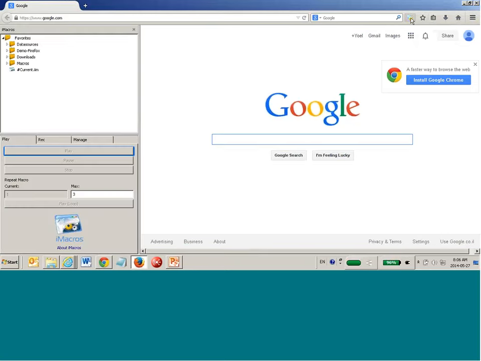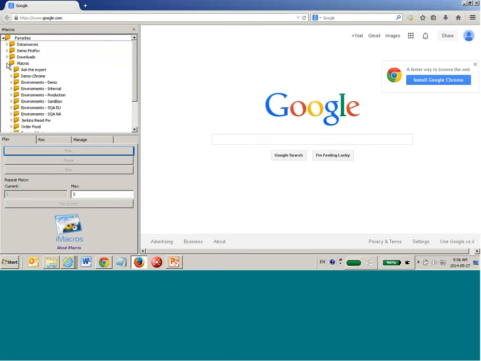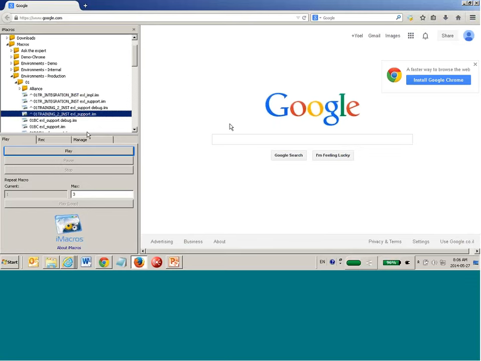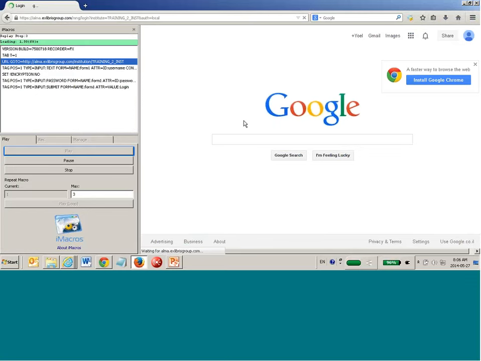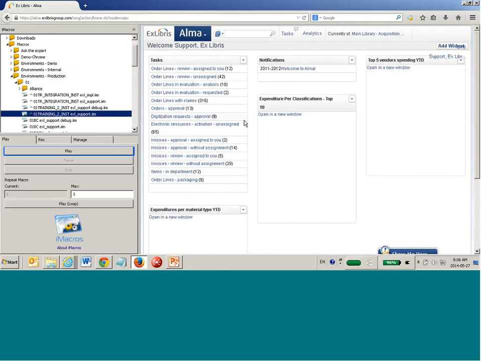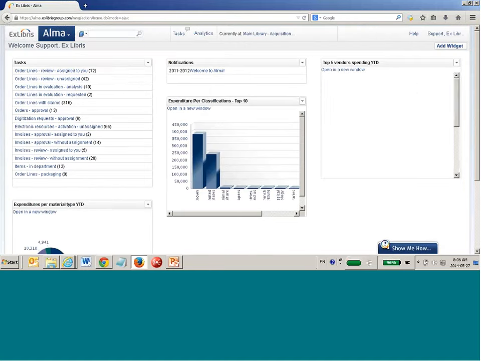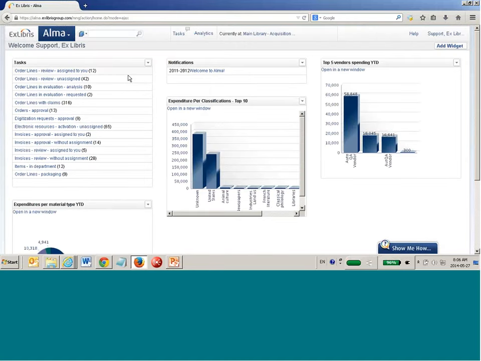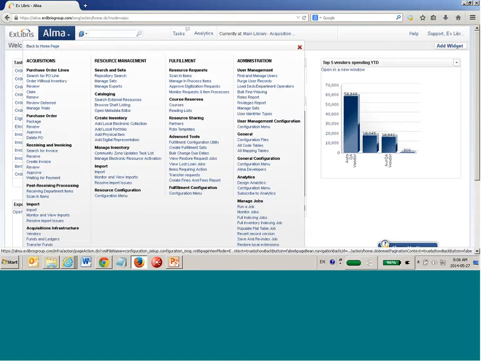So first, allow me to log in. One moment, please. Sorry, I'm not already in. And I will go in here. This, by the way, is already live and working on all of the data centers, Asia Pacific, Europe, and North America. I happen to be now on the North American, but they're all already with the latest version. And here I'm going to pop into the Design Analytics, so I'm in Alma Analytics.